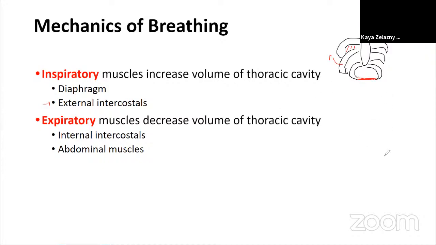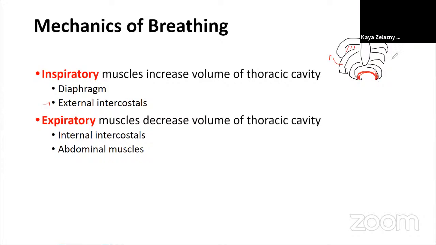This means that when we talk about expiration, we do have some muscles listed here, but usually in passive expiration, so if you're just easy breathing, you don't really use any muscles at all. What happens is you go from this contracted state of the diaphragm, and you relax. So instead of being this flat line at the bottom, that's our contracted state. Our relaxed state is going to bow up like this. Right? You can see that this muscle is now longer. That's how we can tell it's relaxed, right? It got longer when it relaxed.